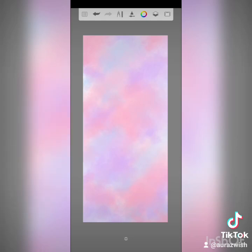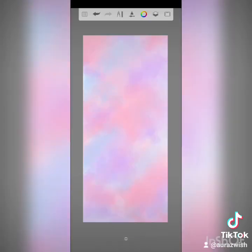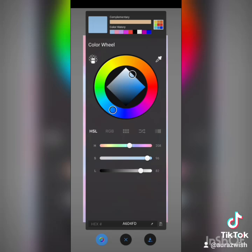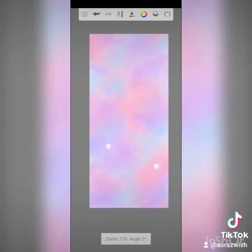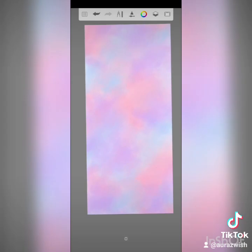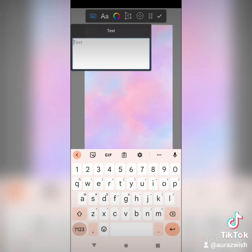So yeah. And then add more blue. And some purple here and there. Just in like little spots. A little bit in this corner. But yeah, I think this is nice. It's pretty simple and reminds me of cotton candy. So yeah. I like how this turned out, and we're gonna slap my name on that bad boy and call it a day.